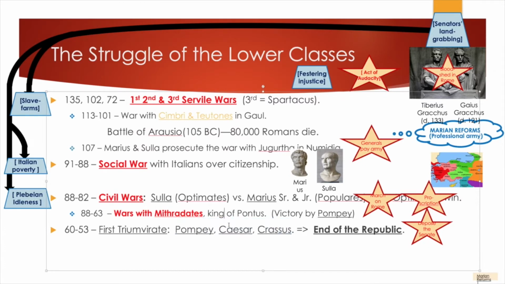The machinery of the Republic, in terms of its offices and seniority system, still remained in place, but the central decisions were now being made by the three Triumvirs, not by the Senate. This signaled the end of the Republic. In fact, there was a noteworthy changeover where Caesar, becoming consul, demanded land reform as the Gracchi brothers had originally advocated and as Marius had advocated, and basically as all the lower-class populares leaders had advocated.